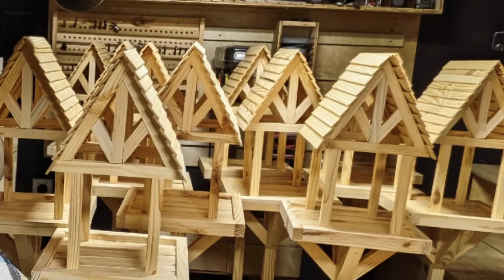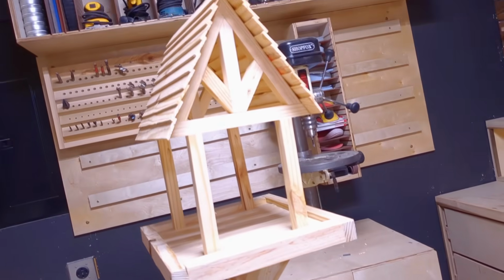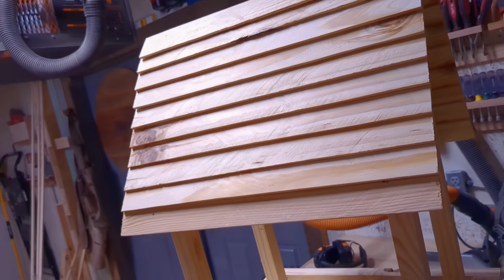Okay, so as promised, I have a project that has been making a killing in my area. It's not a super saturated market. I cannot keep up with the orders. If you do this project, when you post it, you better be prepared to do it in bulk. I want to show you how to do it in bulk, but I only have one more to build because I stopped taking orders. Within 10 hours, we've sold about 15 of these, 13 or 15. I can't remember, my eyes are crossed at this point. It took off like crazy.